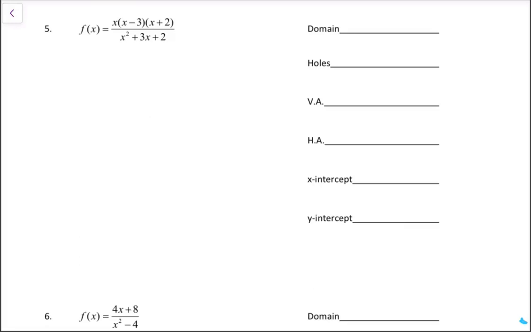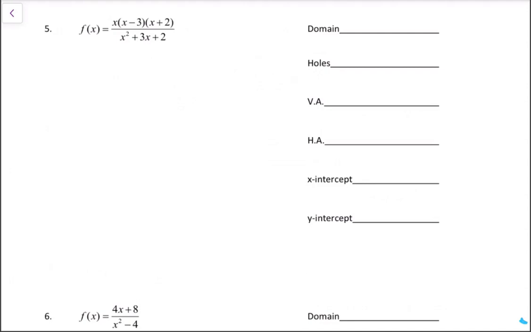Okay, hopefully you've had time to work through examples number 5 and number 6. So now it's time for me to work through it and let's see how you did. And if there's anything that you got wrong, make sure that you understand what your error was. And if you can't understand or find where your error was, make sure you email me and we'll sort it out.